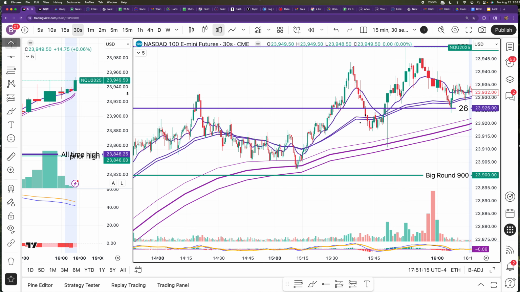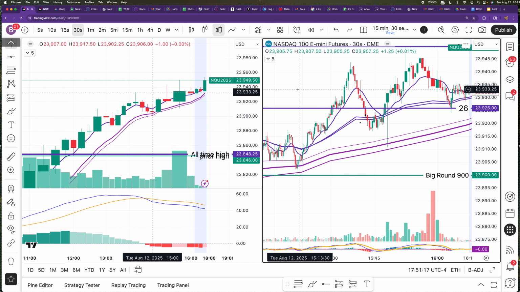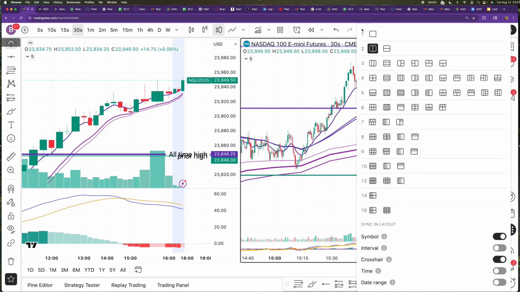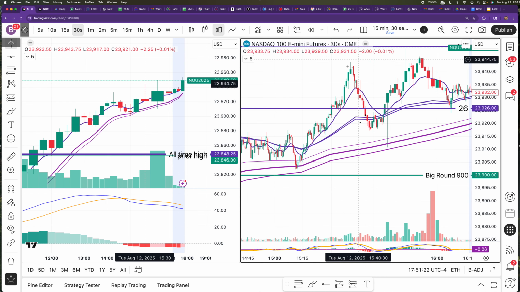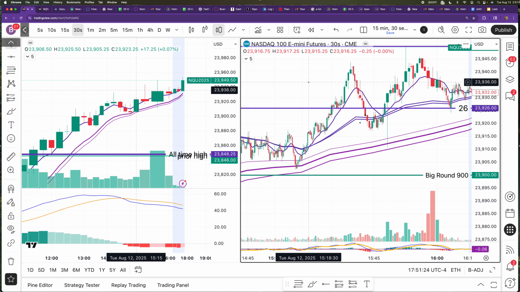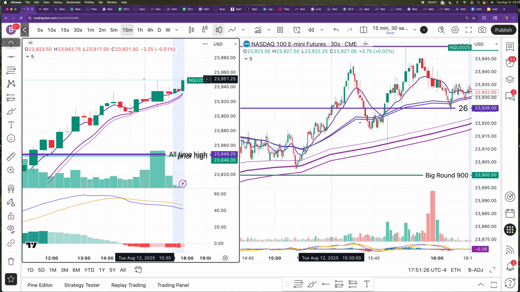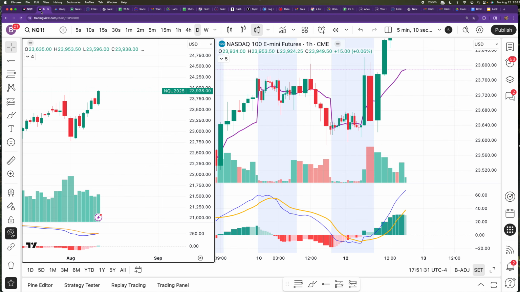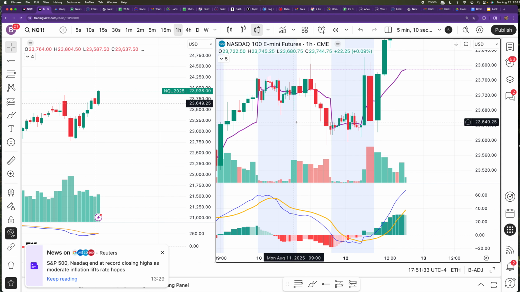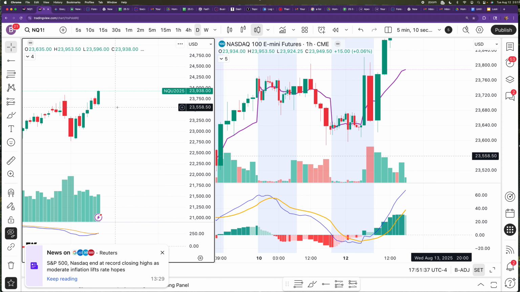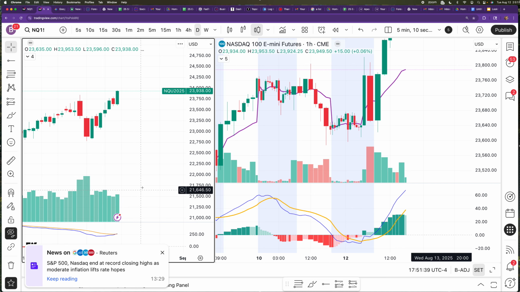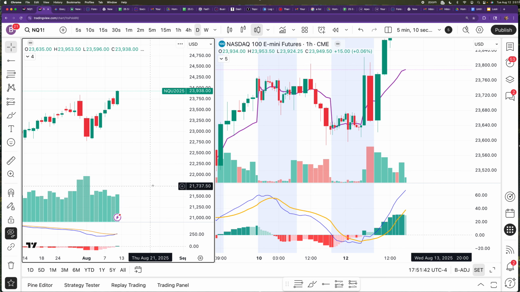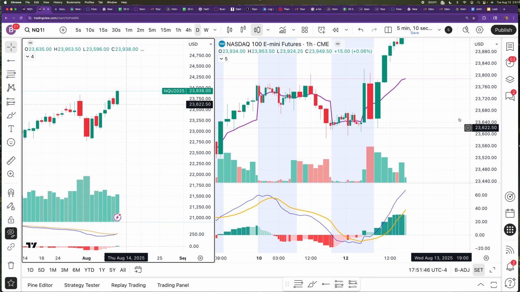So number one, what I do with my TradingView charts is I set this up here for two charts per tab. So I've got my 30-second and my 15-minute on these two. Here's the 30-second. Here's the 15-minute. And then I have another tab where I put 1-hour charts. You can see the time frame right here at the top. 1-hour charts and daily chart. Okay. So those give me the 4 time frames that I need to make informed decisions about what I think price is going to do.